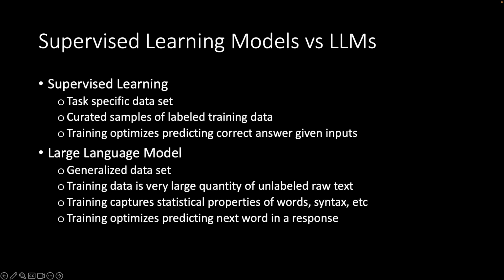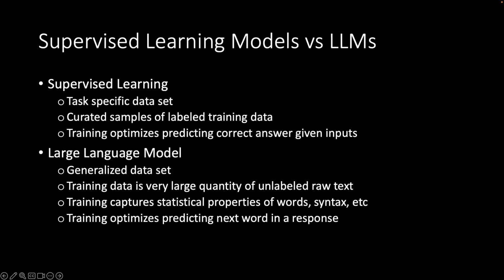You create a curated data set of examples of the things you want the model to learn, such as 1,000 images of peaches, some of which are good and some are bad, and it learns to discern the good peaches from the bad ones. There's a lot of work that needs to go into creating the training data, and the training process needs to be carefully monitored so it optimizes predicting the correct answer. Is this a good peach or a bad peach?